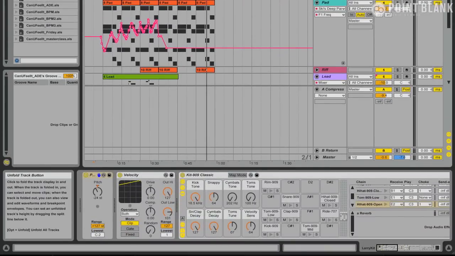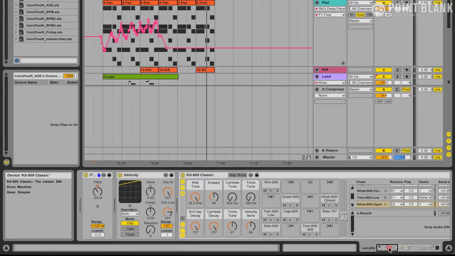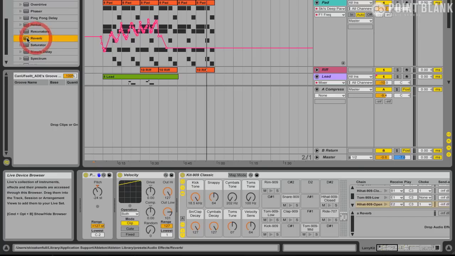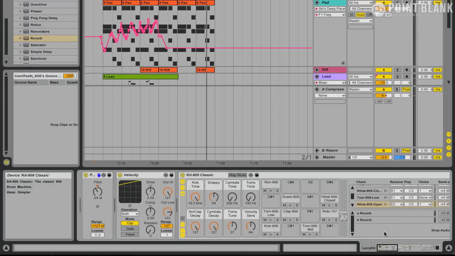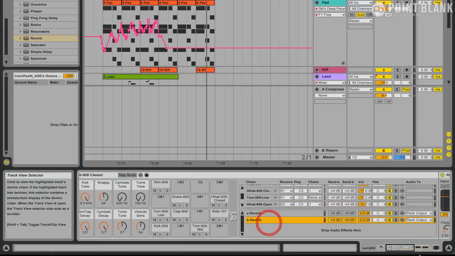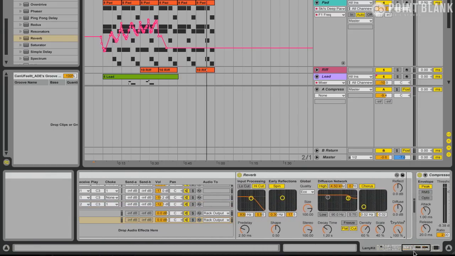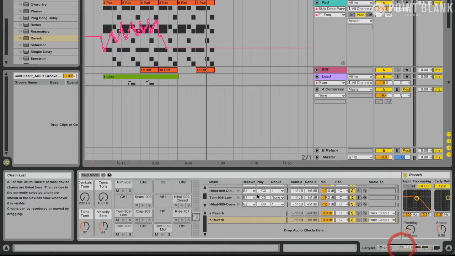Finally, maybe we could try one other thing with these drums. We could actually try some kind of reverb send. So what I'm going to do is within this drum rack, we can actually put some effect sends and returns. So I'm just going to drag a reverb into this return section here, and set the wet level to 100%. There we go. And maybe we can add this to the clap sound.